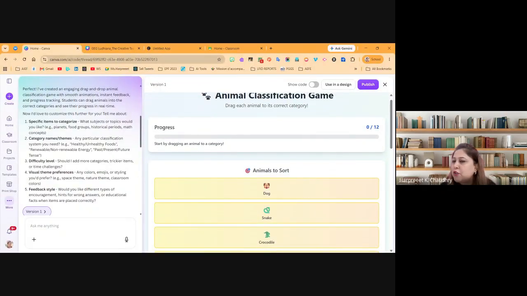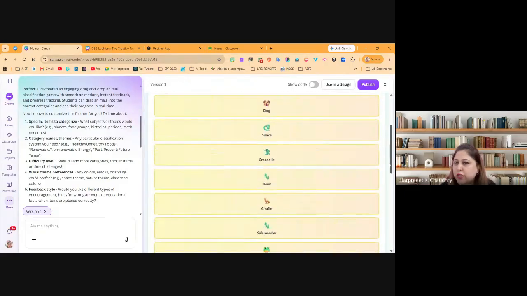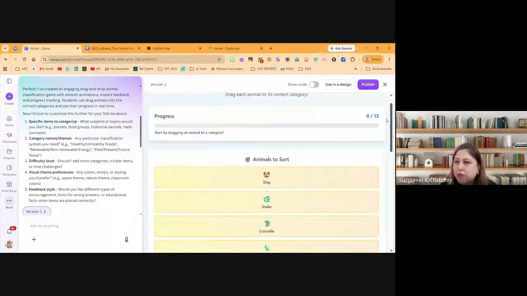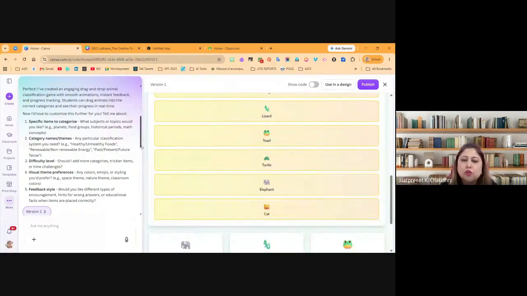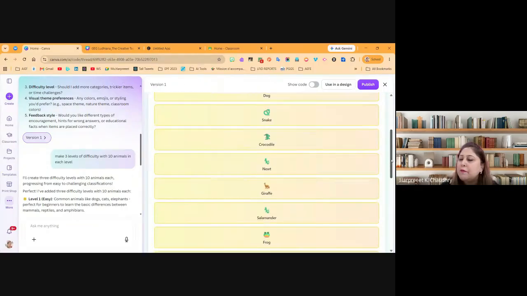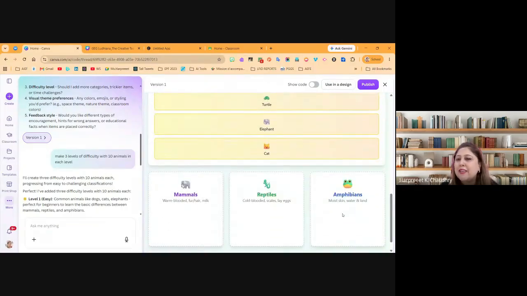Progress bar था 0 to 12. The 12 questions जैसे जैसे होता जाएगा, we will be dragging and dropping. अभी ये बहुत ऊपर नीचे जा रहा था, so I had to go back and forth. यही मेरे बच्चे भी करेंगे. So I also wrote the second time, make 3 levels of difficulty with 10 animals in each level. इसने सिर्फ 10 animals दिया. I wanted 10 in each. तो अभी 3, 3, 4 और 2, 4, 4 ऐसा करके it will finish very fast. I don't want that. I want that game to run for at least a couple of minutes. So I said, give me 10 animals.